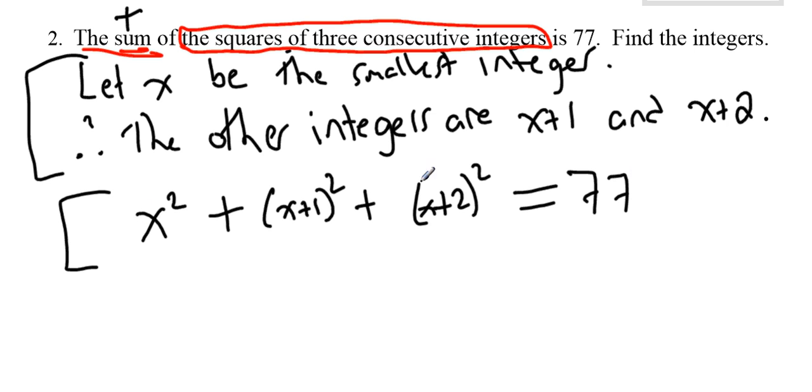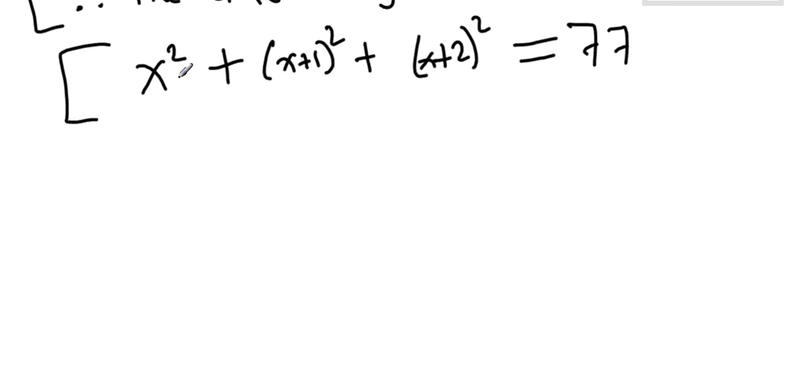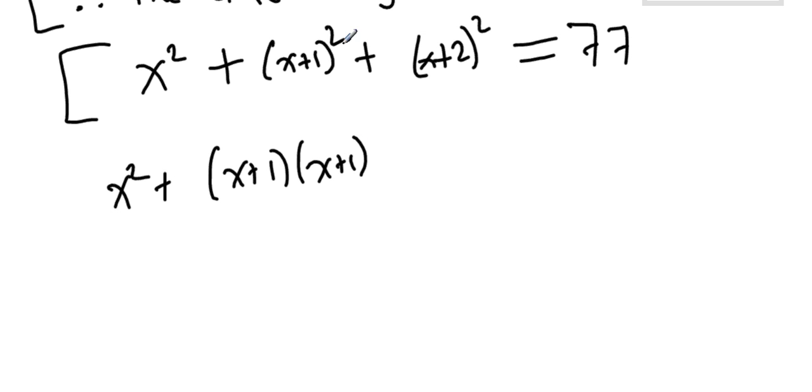Once I've written this equation, all I'm concentrating on now is doing the math, solving properly, and getting answers. And then we'll go back and look if we've answered fully or not. So let's go ahead and collect like terms. I've got x squared here, and x plus 1 squared. You're welcome to do this, because when you square something, it means multiply twice. And then you can do FOIL on it and so on.